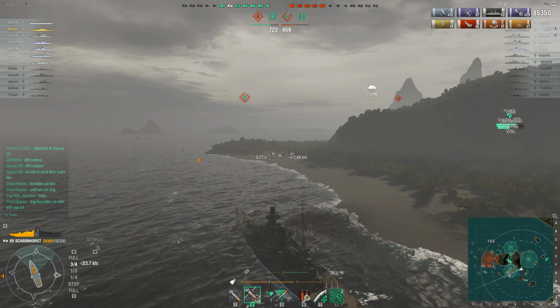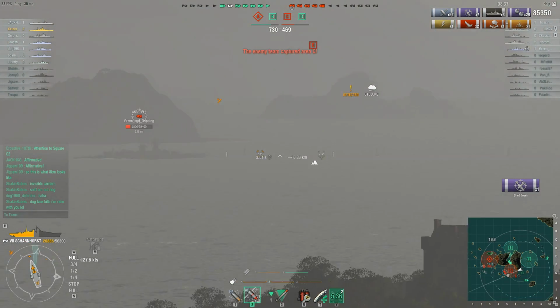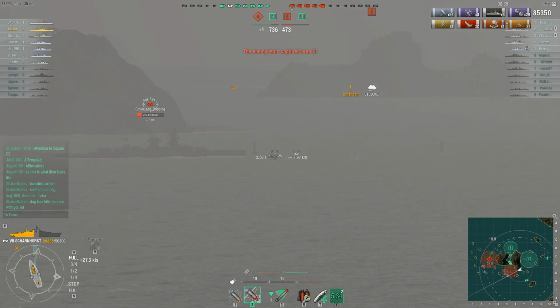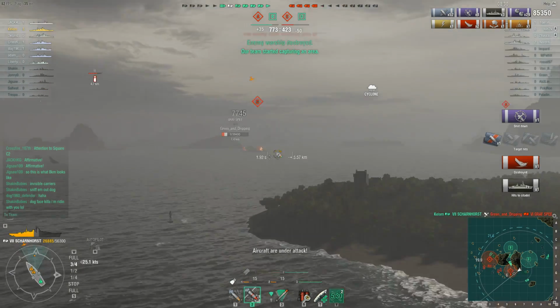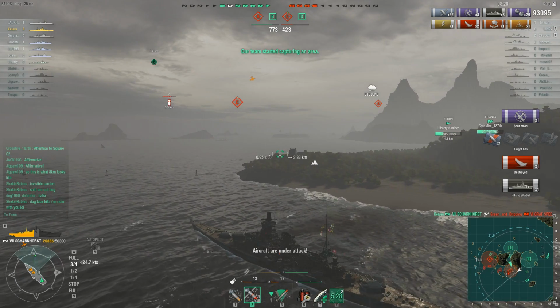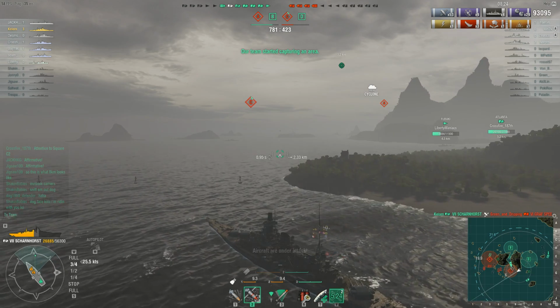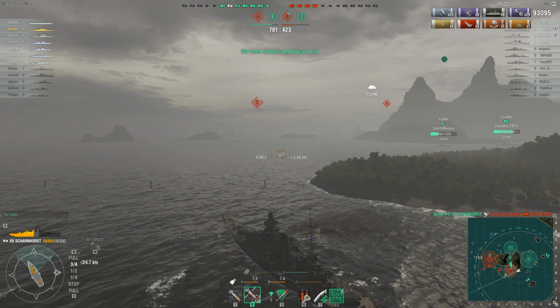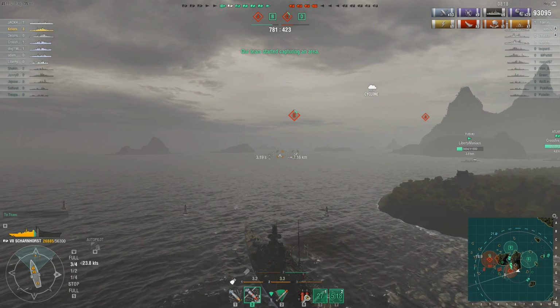And pretty soon he might be able to see who is in the cap circle. And yeah, the enemy team successfully managed to take the cap, but well, unfortunately this Graf Spee was sitting broadside on and Scharnhorst appeared. So, yep.